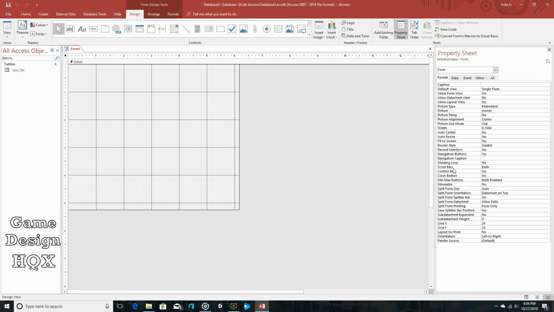So we have record selectors, navigation buttons, and I usually make the border style fixed or narrow or thin.